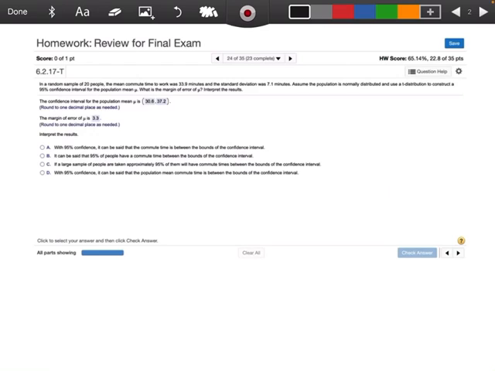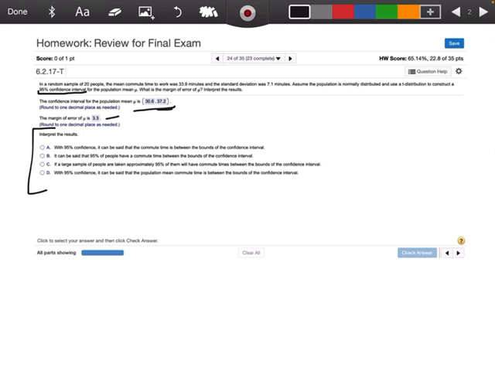We have a confidence interval, and again, the question is really how do I interpret the results? Okay, so we have a confidence interval for our population mean mu. We have a margin of error, okay? And so now we're going to interpret the results. So let's see, what kind of confidence interval are we looking at? We're looking at a 95% confidence interval, okay? And we are looking for the mean commute time, okay? So let's see. I'm going to look at my choice now.